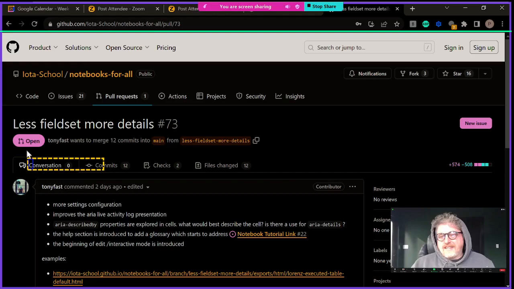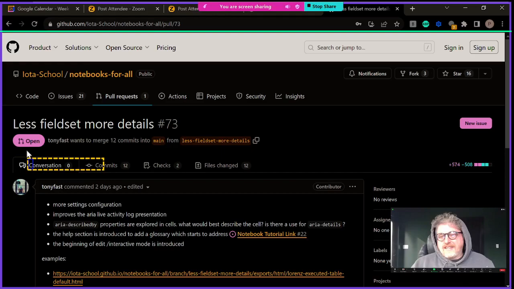Well, I can explain to you what this is once we get to the demo. But there have been some structural changes to this since we met last week. If you look at this pull request here, it's not a bad balance, right? It's removing a lot, but it's also adding a lot. So it's adding 574 lines and removing 508.